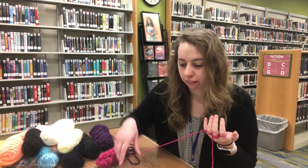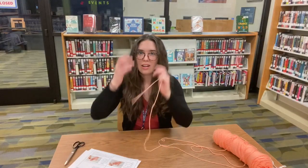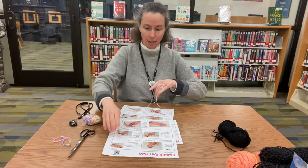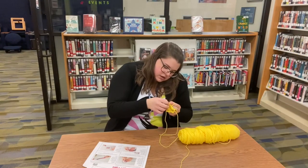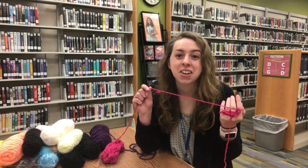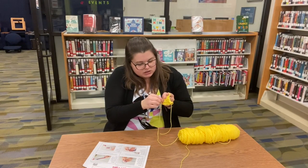Maybe part of the problem was that I was going from step four to step eight. Yep. Okay, take two. I'm gonna try again. Above the line of loops that you just finished weaving — that was my mistake before. It kind of looks like spider webs. I just did not want to stay on my finger. Getting a little tight here. There's a knot in this string, it's gonna make it really hard. What did I do to offend this yarn?